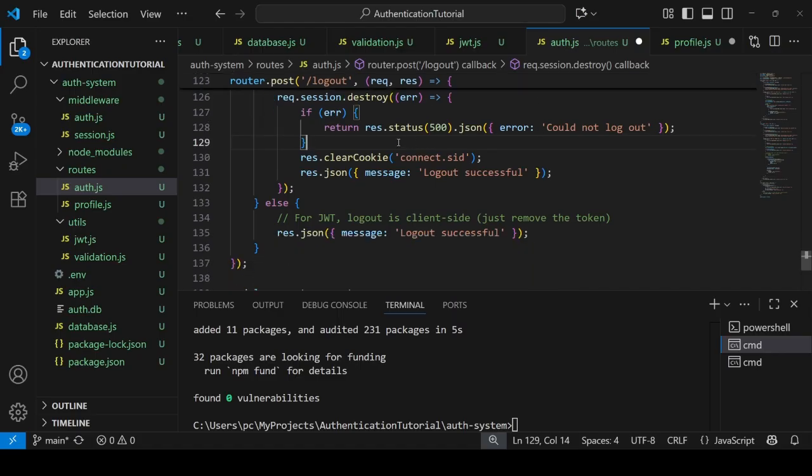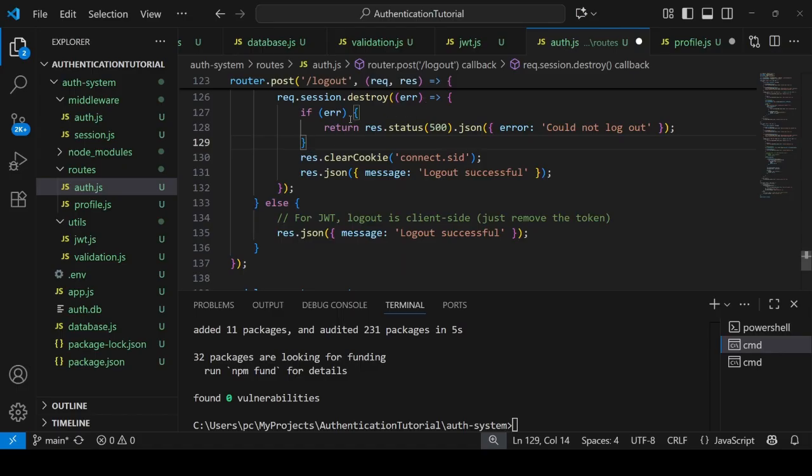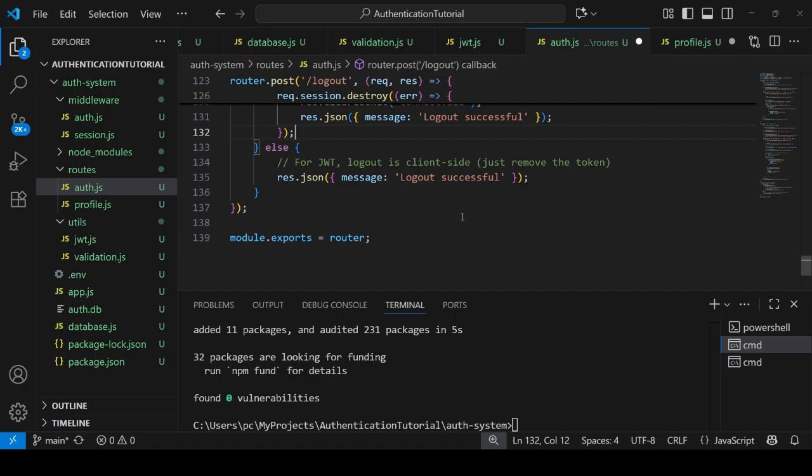And if some errors occur during the destruction of the session object, an error would be thrown that could not log out. After the login, the connect.sid cookie would be set. This cookie would also be cleared after the successful logout. So this completes our logout route as well.